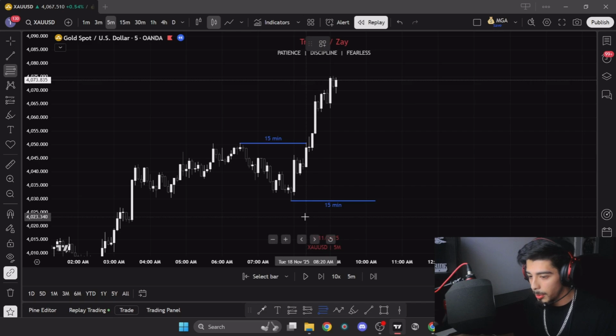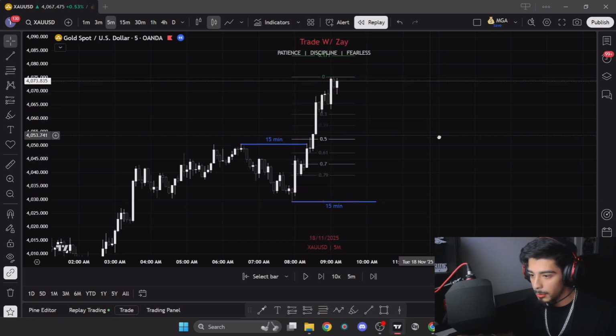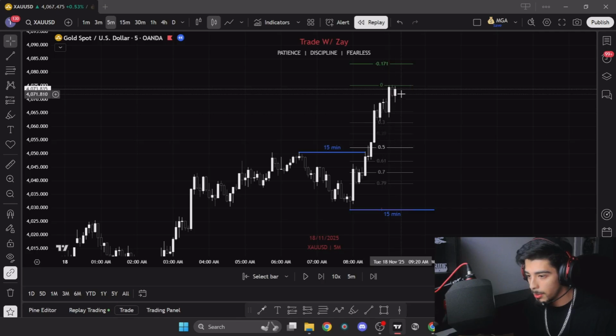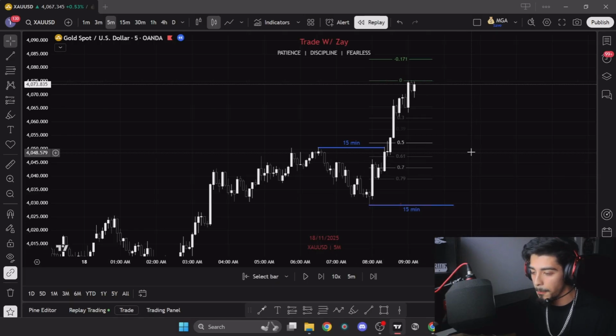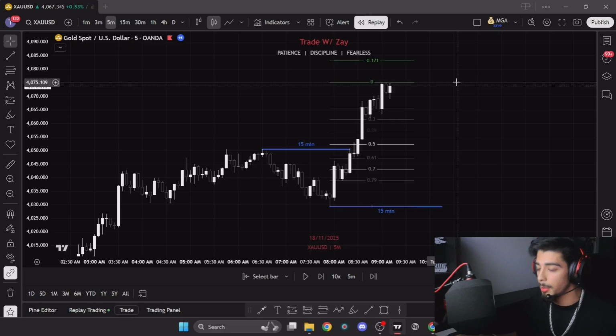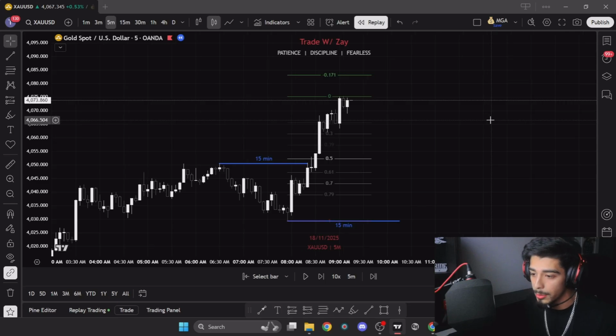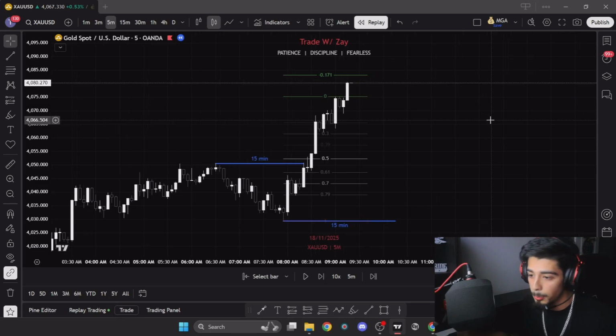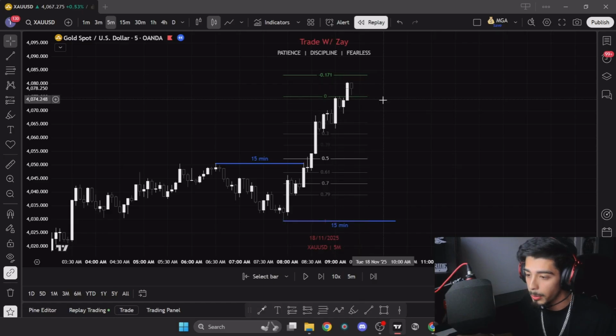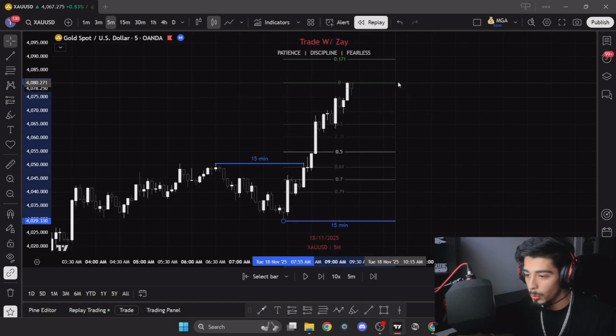See, if I draw a Fibonacci from here to here, anything above 50% is in premium, which means you should be looking for sells. Price is expensive. You're supposed to sell premium into discount, buy when it's in discount. But at the time, we're currently in premium. So this is what I did. I drew a fib. I seen, okay, we're overextended. Price can make a little pullback. As you can see here, it ended up playing out. That's cool. We're being patient.